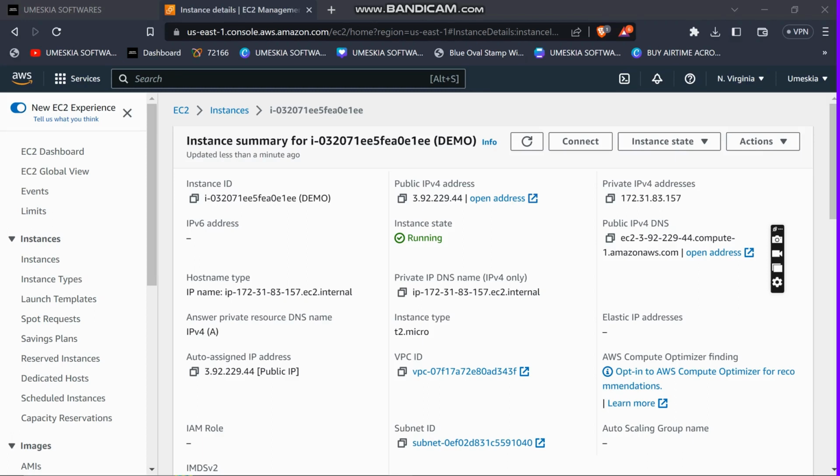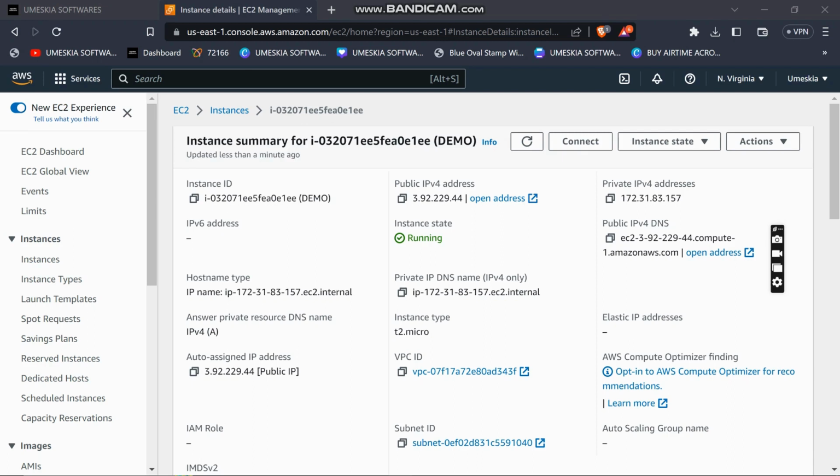So what I'm going to explain is how you can access your AWS EC2 instance on your machine using SSH. This is the point where I will use my terminal to access the virtual instance that I just created into my Windows application. So I'm going to move straight to it.